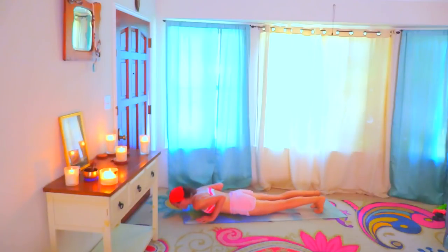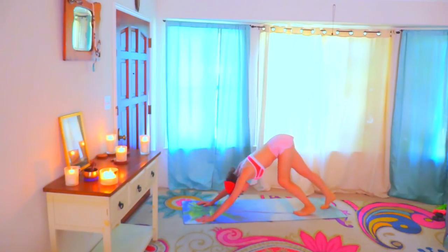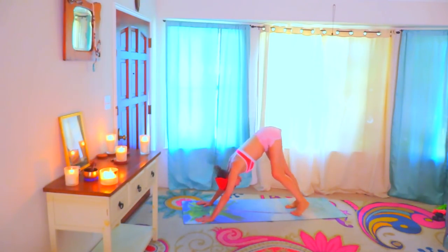Lower down one more time. Cobra, you can lift a little higher here. Keep the elbows bent. Tailbone tucking under, extending so there is length in the lower back. Great. Back to downward facing dog, walking in place one more time.